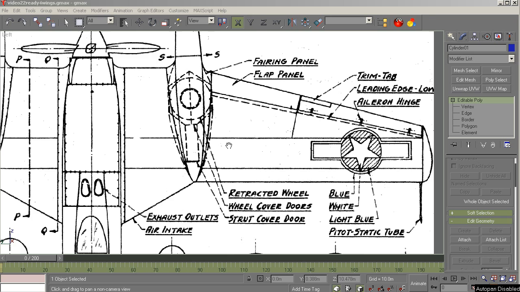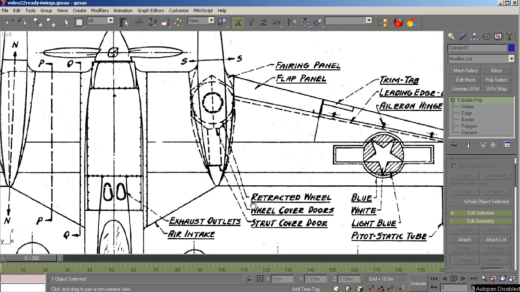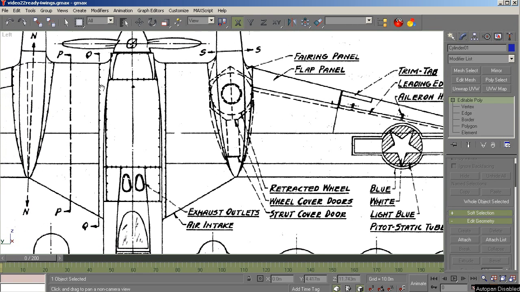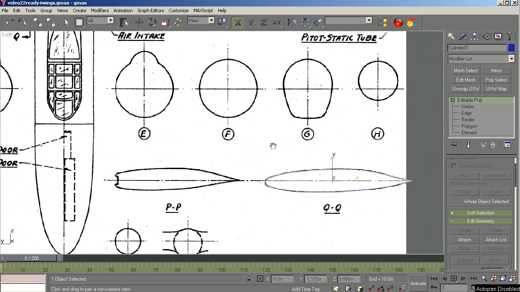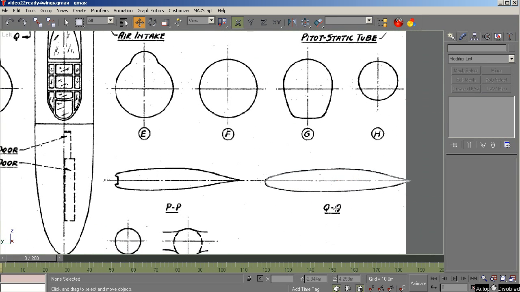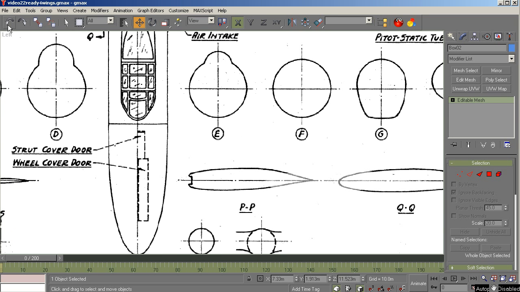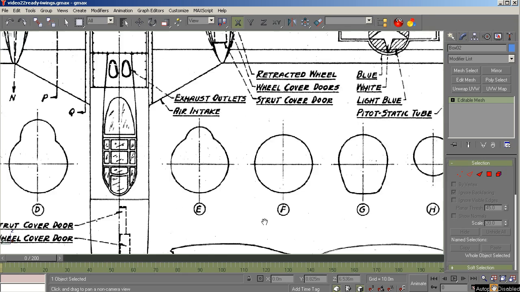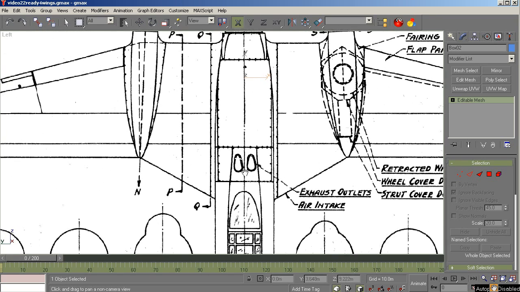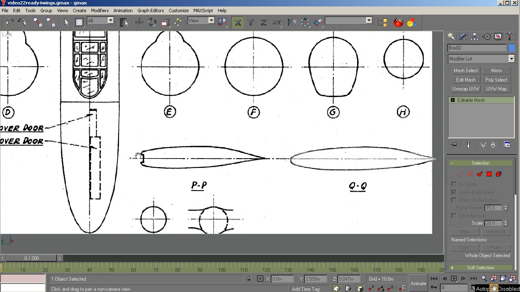And with that, let's notice here on the left side, there's a Q reference and a P reference. Now let's go down and take a look at the Q, which shows a closed-in wing foil. I didn't mean to do that. Thought I had this selected at this Q point. And then at the P point, it shows the air intake cut out.